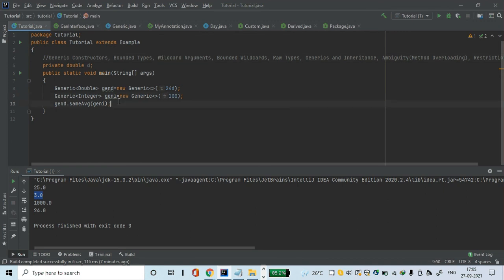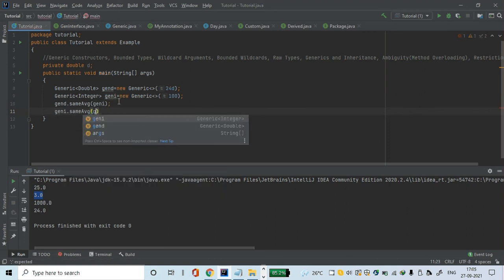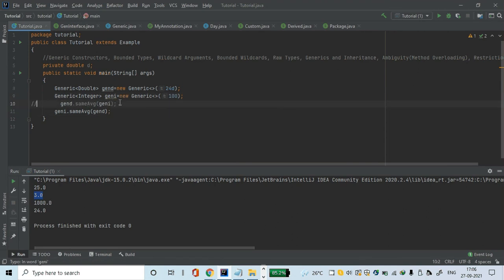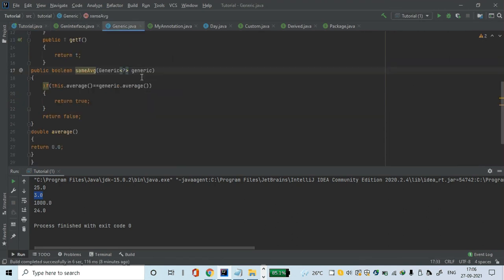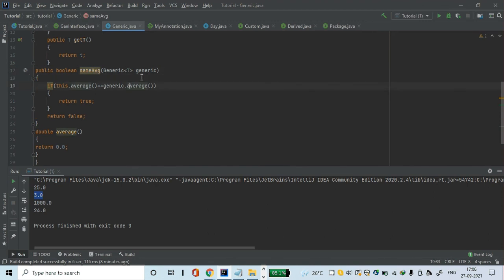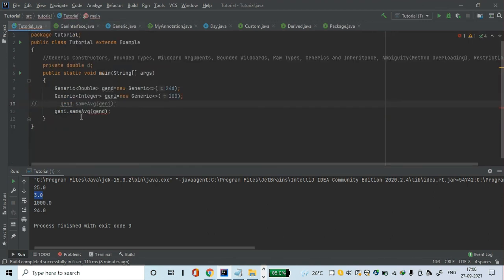In much the same manner, if I want to compare genI with genD, and I don't use wildcard arguments, if I change this back to T, then it is going to give an error. The reason is that the compiler expects that if the left hand side has Double, the right hand side also needs to have Double. That is the case in line number 10, which is why it gives an error here.